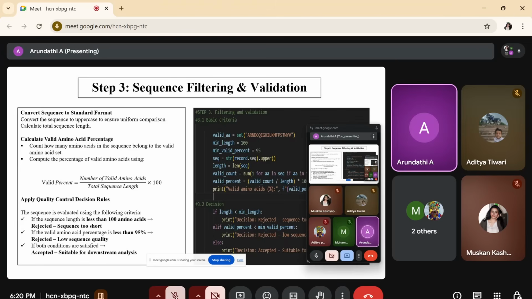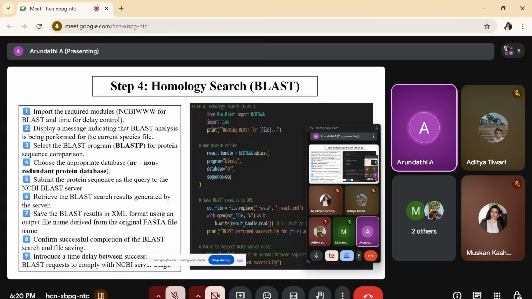Homology-based functional annotation. The fourth step is BLAST. First, I imported the modules NCBIWWW for BLAST and time for delay control, because I am running the five BLASTs one after another.